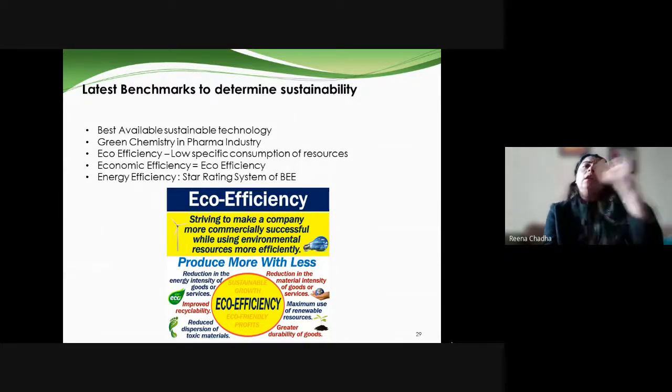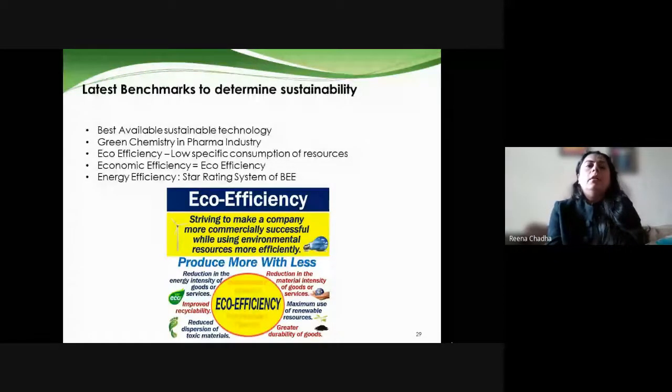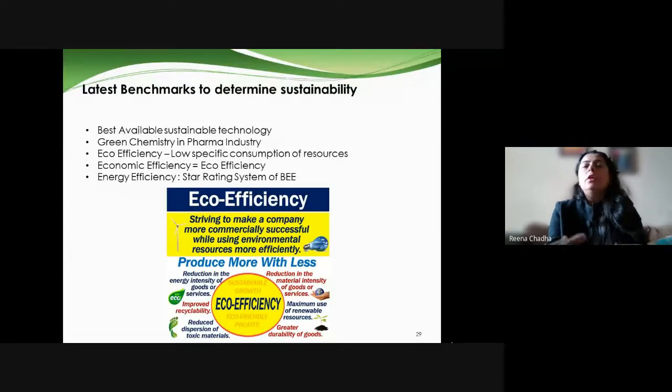Okay, so eco efficiency is going for low specific consumption of resources. So if I am using 20 liters of water for manufacturing one pair of jeans, next year I am going to change my technology to a level that I utilize 10 liters of water. Be it steam, be it spray, be it other methods, organic dyeing, organic cloth should be acquired through the market, so less water is required for cleaning, washing and dyeing. Okay, so all those concepts are now being understood, and nowadays economic efficiency is equal to eco efficiency. Again, the star rating system of BEE, I have already explained. It is also energy efficiency. So all those features help us to reach sustainability.